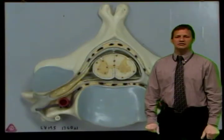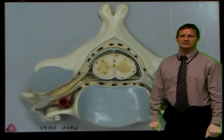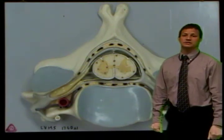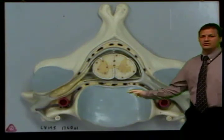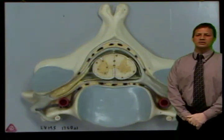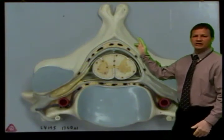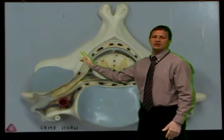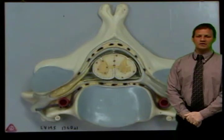Welcome to the spine and deep back muscle review on Anatomy Guy. Last time we were getting into the vertebral canal, looking at features of the spinal cord and nervous system. Here we can see a model of a cervical region, as noted by the arteries traveling through the foramina transversaria. To look at the spine, we performed a laminectomy — cutting across the lamina on one side, then the other, and removing the entire vertebral arch portion to get into the spinal cord.